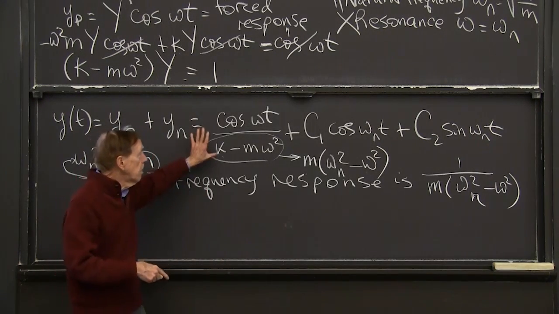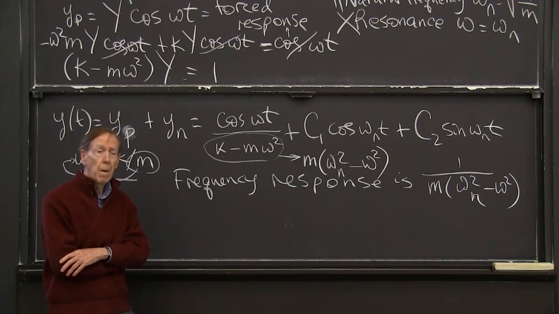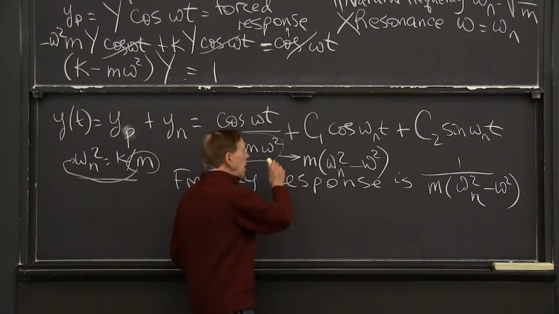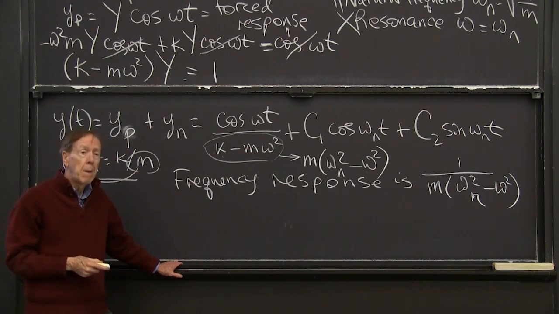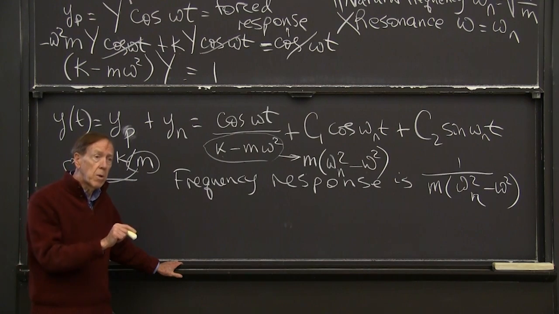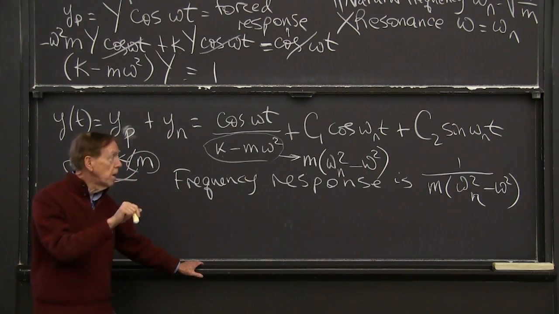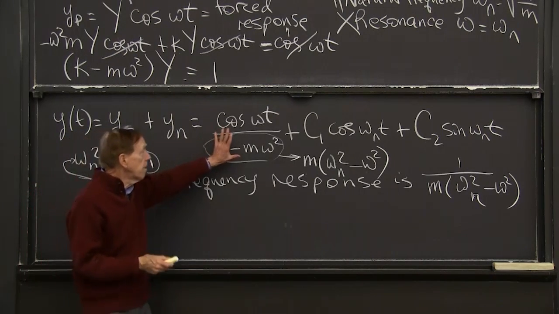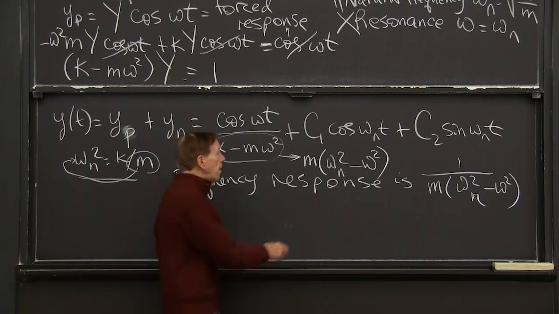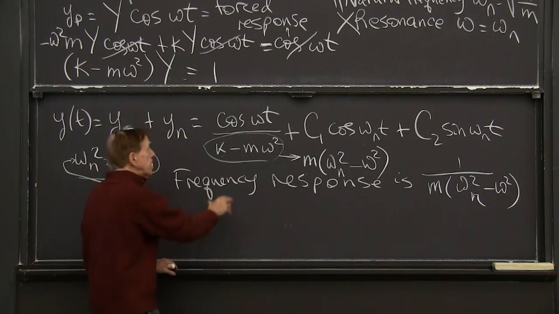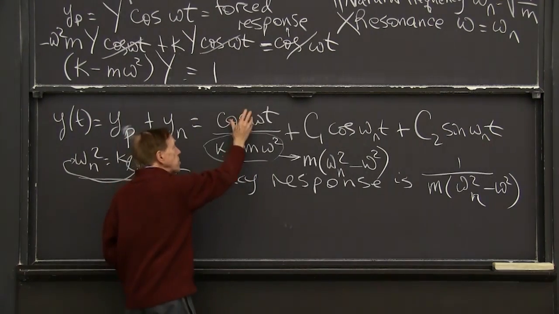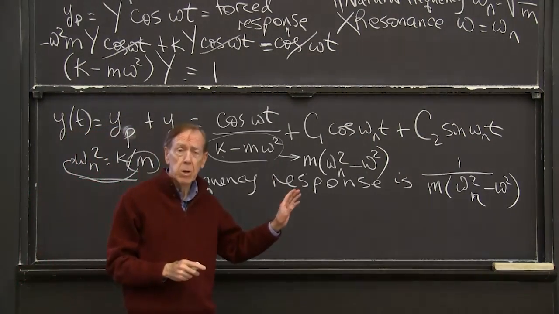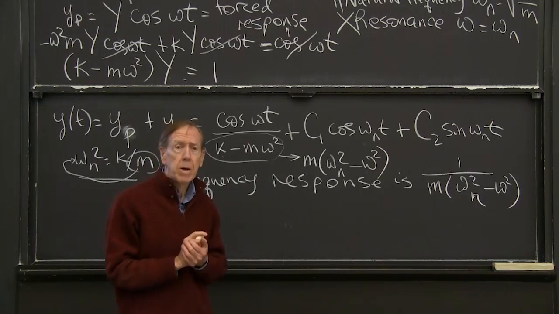That's the key multiplier for when the forcing term is a pure frequency. That frequency gets exploded. And now, of course, what are capital C1 and capital C2? We find those from the initial conditions. At t equals 0, we put in t equals 0. And that tells us what c1 has to be. And we put in t equals 0 again to match the velocity, y prime at 0. And that tells us c2. Are you OK with that? Just look at the beauty of that solution. This is the null part. This is the forced part, the particular part, the cosine divided by that constant.